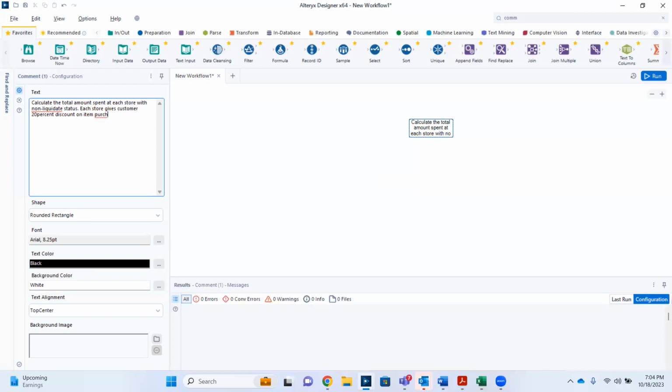Okay, each store gives customer 20% if they buy more than 30 units of item.